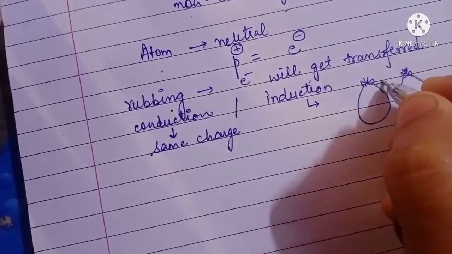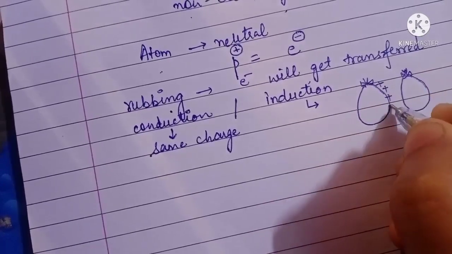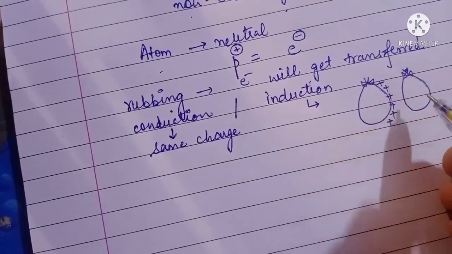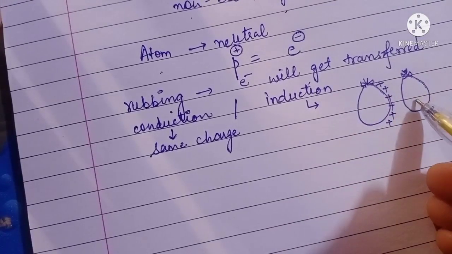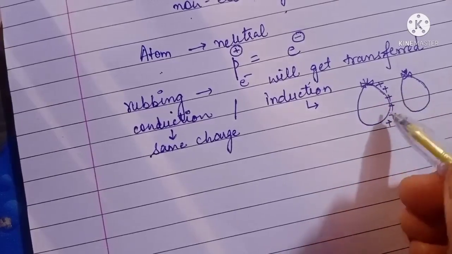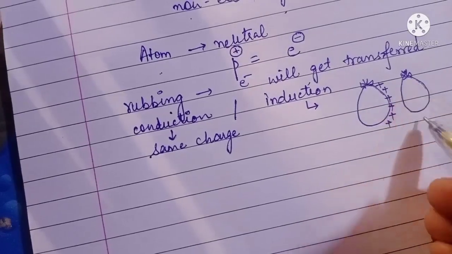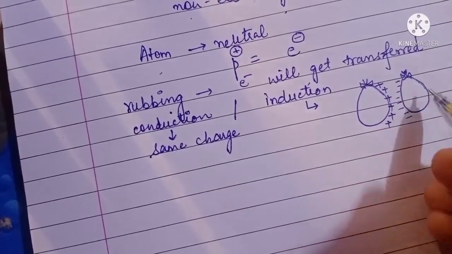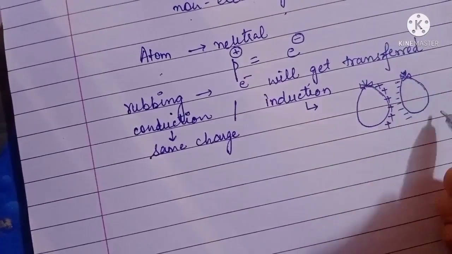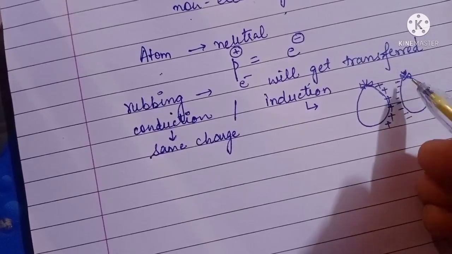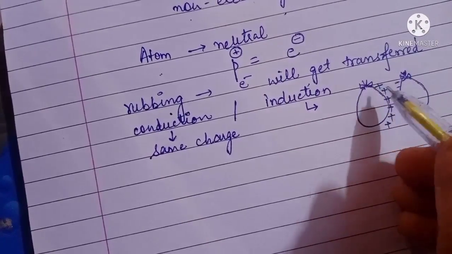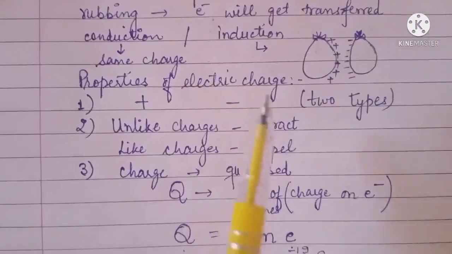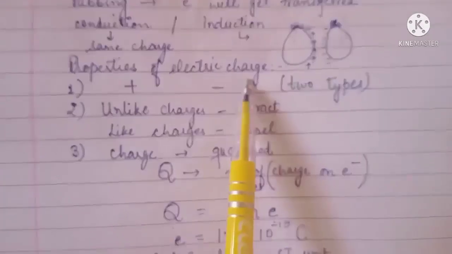Let's say this was rubbed and it had a positive charge on it. When it is kept near the other one, which is an uncharged balloon, this uncharged balloon will develop the opposite charge, because opposite charges attract each other. So the second balloon will develop a negative charge towards this side. Although it had both positive and negative charges inside, इसके negative charges इस side पर closer to this positively charged part, they will get accumulated.